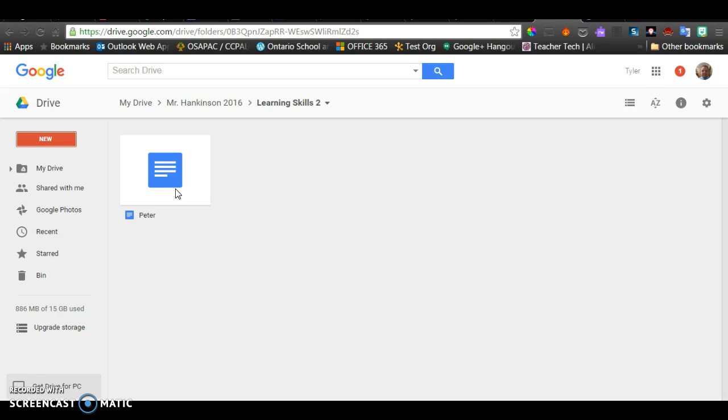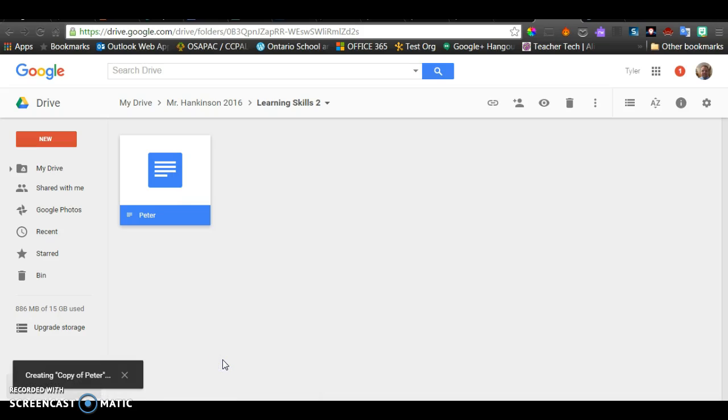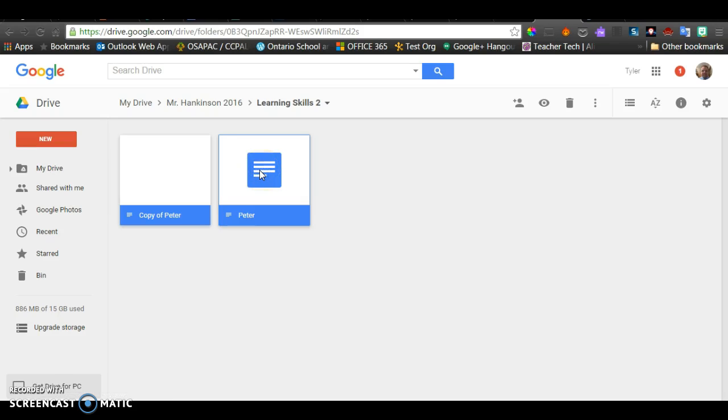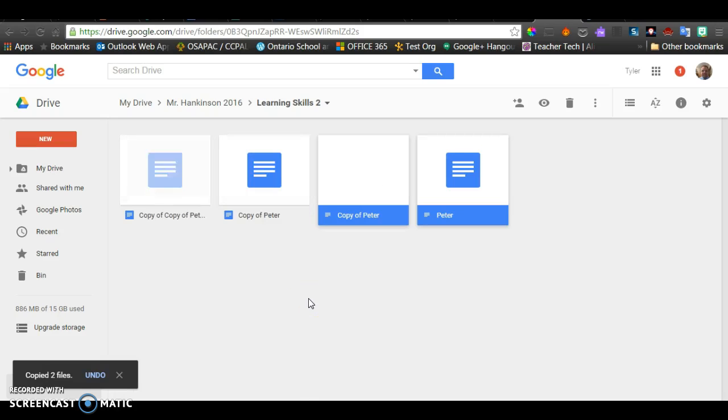And now what I need to do is keep creating these documents. But once you have one, it's pretty easy to create the other. So all we're going to do is right-click and make a copy. Once you have 2 documents, click one of them, hold down Control and click the other one. Now when I make a copy, it's going to copy both of those. So now I should have 4 documents.